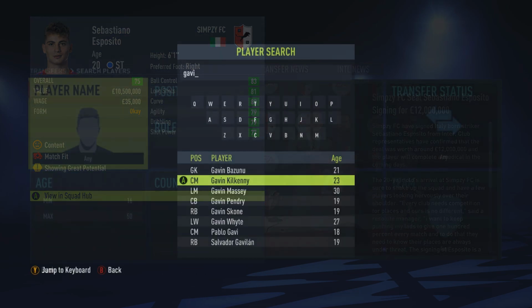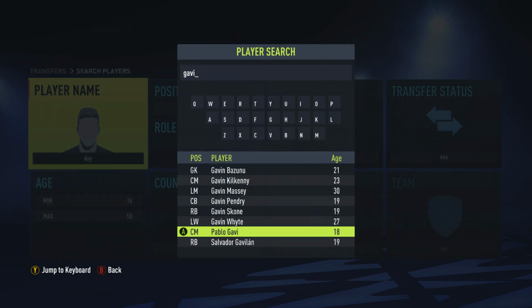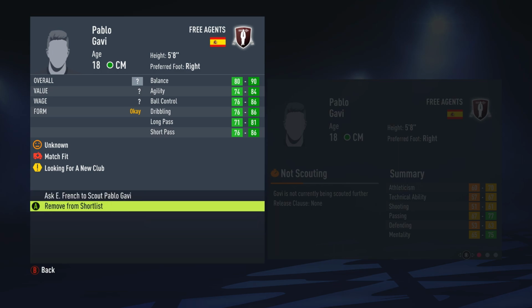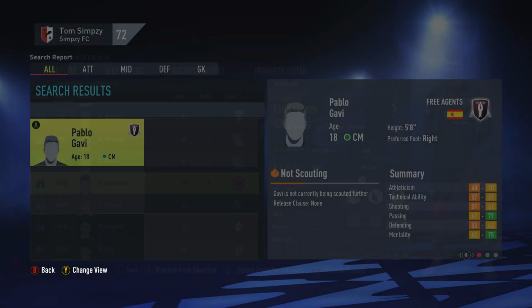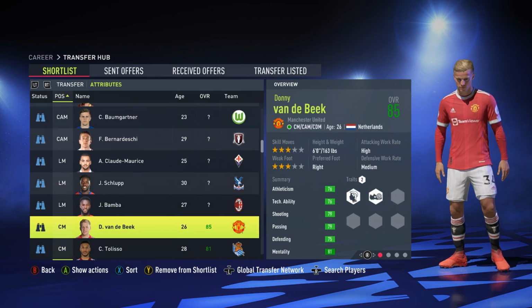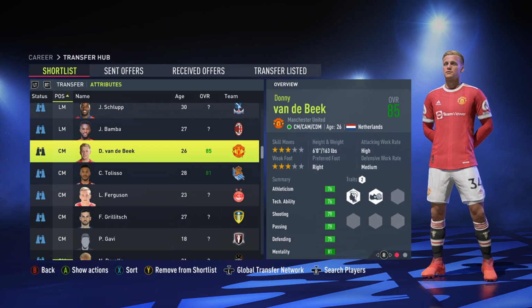Oh my god, guys, check this out. So I was just going through shortlisting a bunch of midfielders, and I found Pablo Gavi has been released for Barcelona. We might be able to sign Gavi for free. How insane is that? A shame he doesn't have a game face, but we might be able to get the deal done. Bernardeschi has had his contract expire as well.